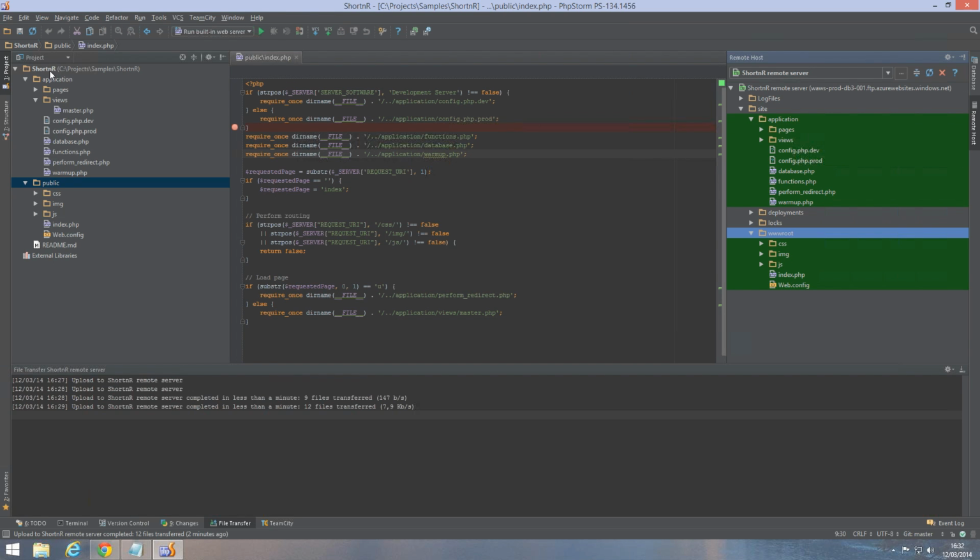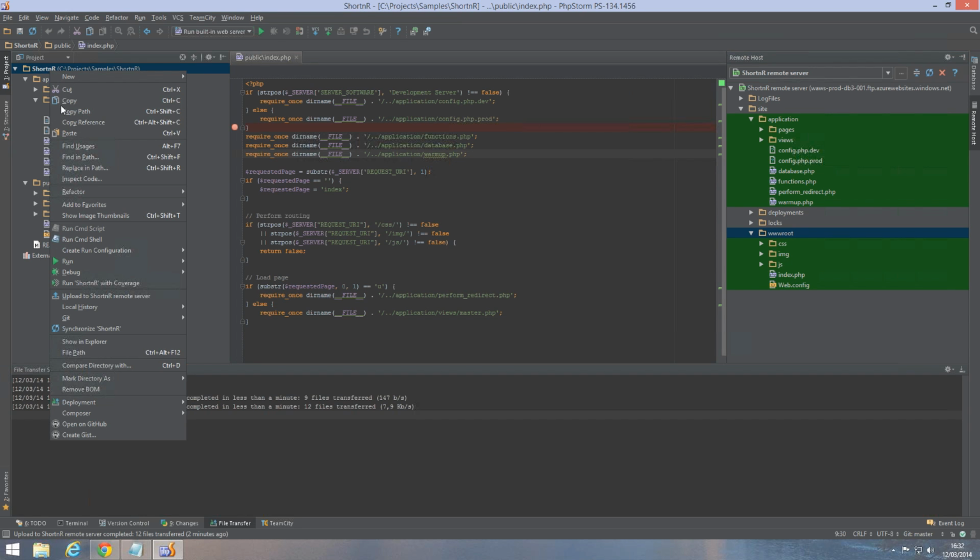Well, first of all, the way you should not do this is by right-clicking your project and using the Synchronize menu there. I know it's a little bit confusing, but this basically means reload all the files from disk and show them again in PhpStorm. And this has nothing to do with deployments. So if you are confused by the Synchronize menu, that's not the one to work with for deployments.